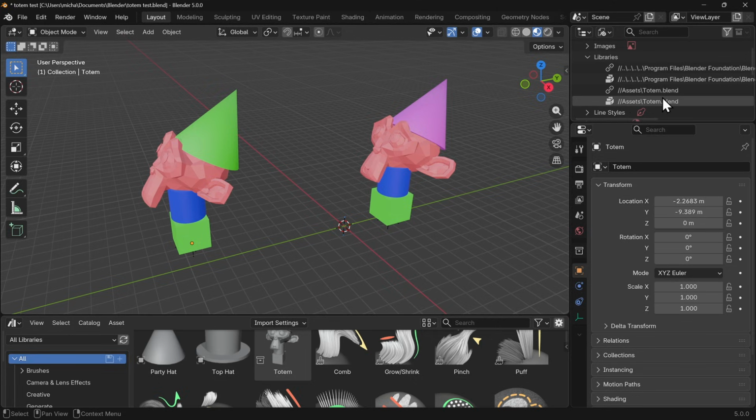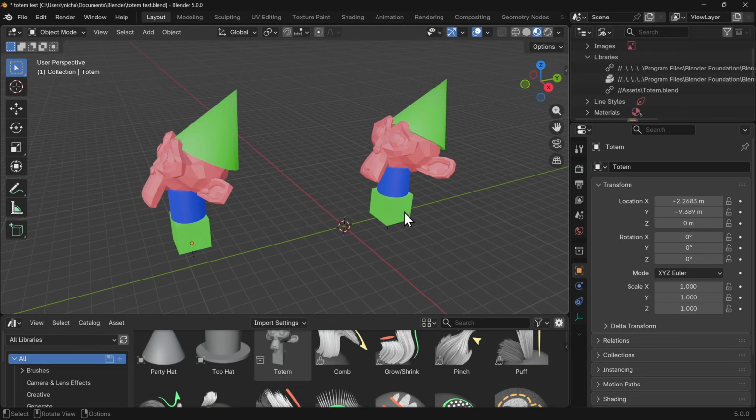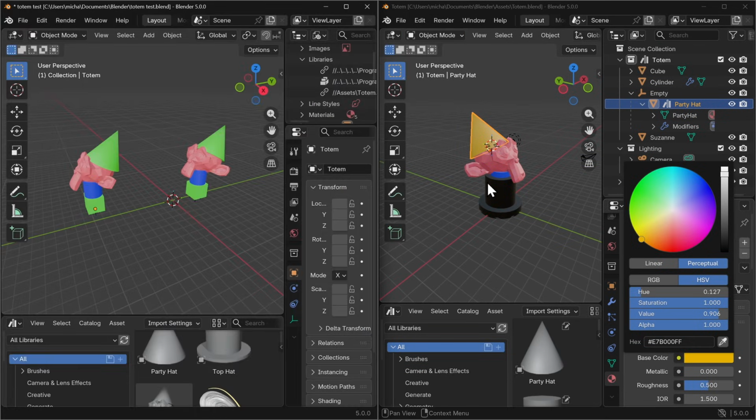But let's go ahead, right-click on that and reload. Interesting, that's not changed to yellow. It should have done. We'll have a look at why in a moment. But let's go to the assets, the packed assets, and reload that. And we can see now that one has updated. In fact, it's disappeared from here. So let's just bring this back across like so.